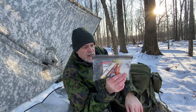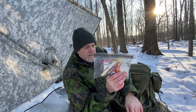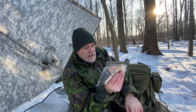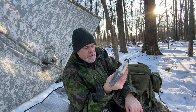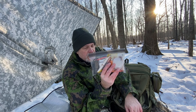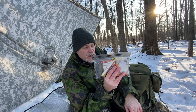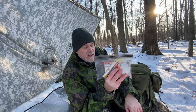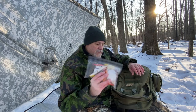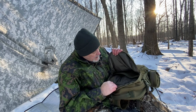So if you can find these, they're awesome. They're great for this kind of stuff, and I love it because I can see everything that's in here. Takes up very little room or weight, the bag itself, and I've got all the necessities to help me out in getting a fire going, treating water, doing land navigation, things like that. So these are necessity items. Really important stuff goes in that bag.